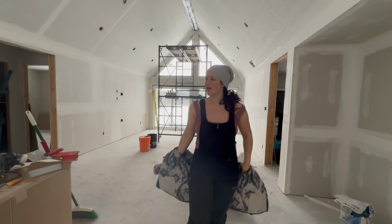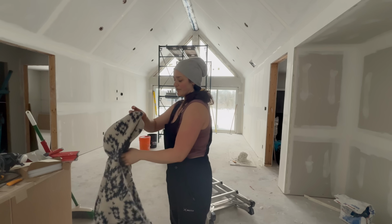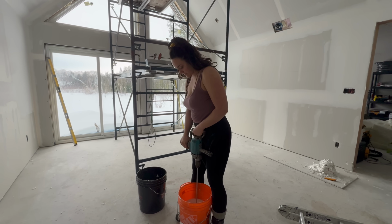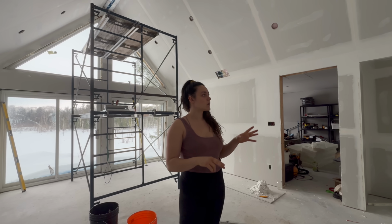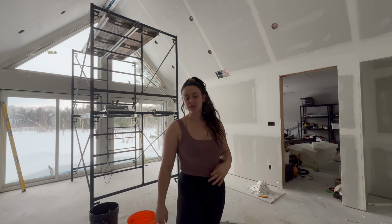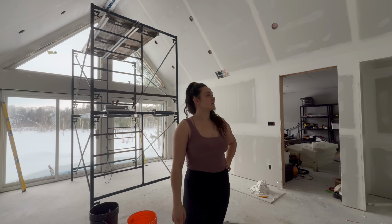Do I mud today too? What do I do with myself? I hate starting work halfway through a day. So I'm gonna finish off the second coat on my corners, around my bulkheads, any places I need to fill still, where there's corner bead. At least get 3 hours in since my morning was dealing with winter.